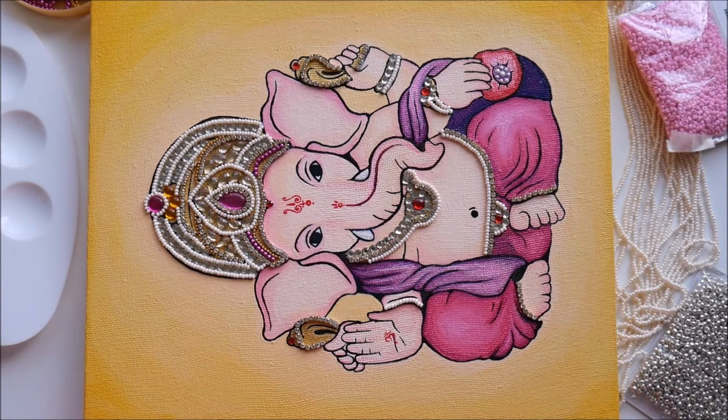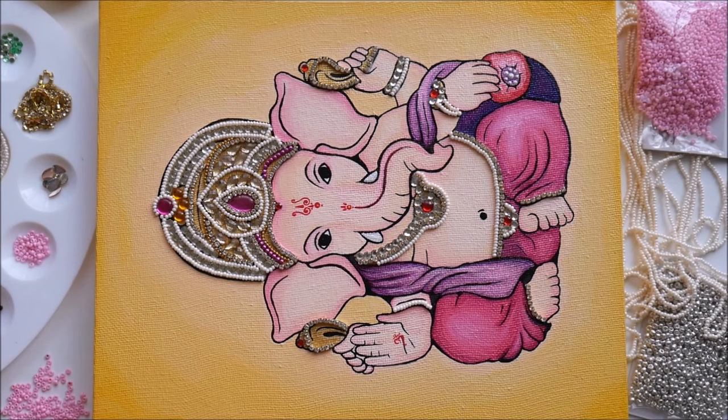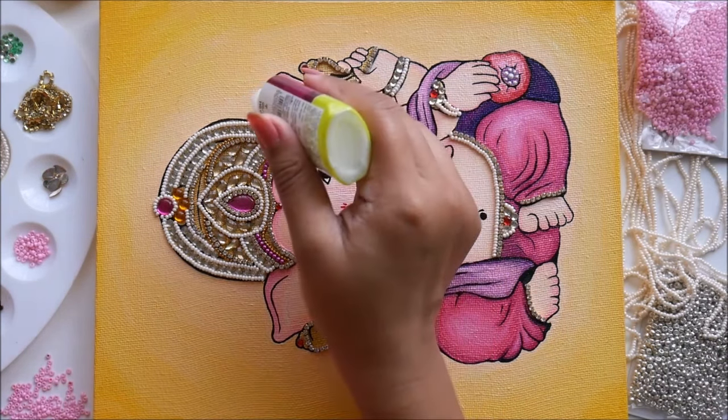Now I'll let the varnish dry for at least 2 hours. Now the varnish is completely dry, so let's place a few beads on the background. I'm going to use the craft glue for this.